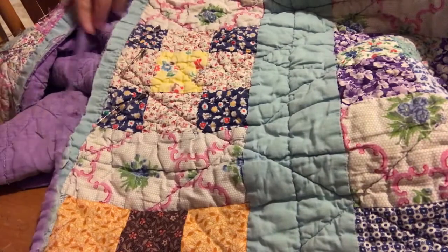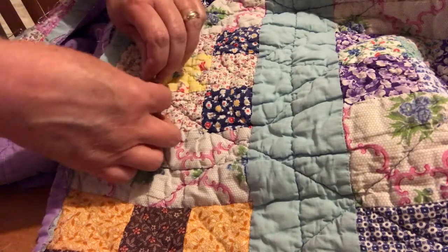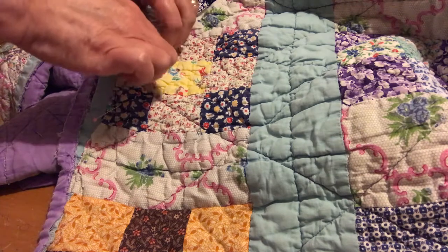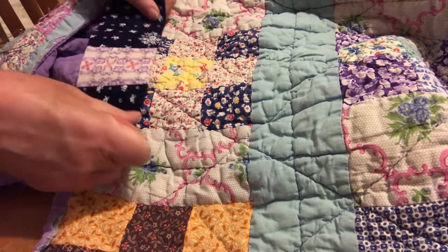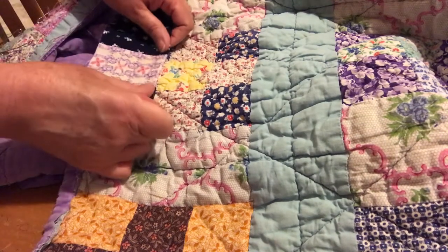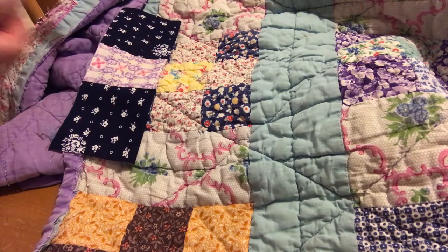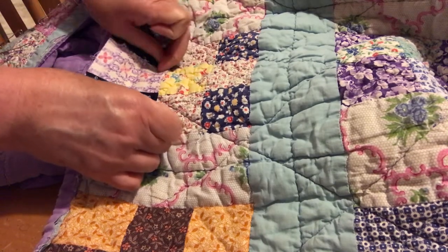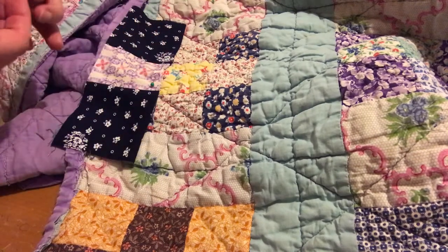If you watched part 1 to this series, then you'll know that I marked all of the damaged squares with safety pins. And if the whole block needed to be replaced, then I put 2 safety pins in the middle. So here I'm just taking out the safety pins so that I can match up the new piece that I just made. I ironed this new piece after I sewed it, and then I also folded over the side and ironed it so that it would be easier to pin into place.